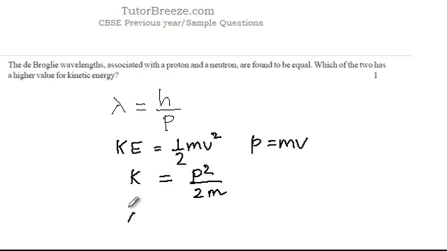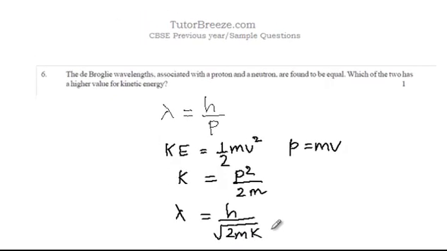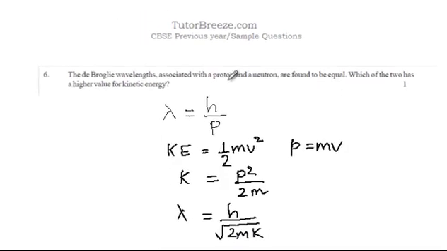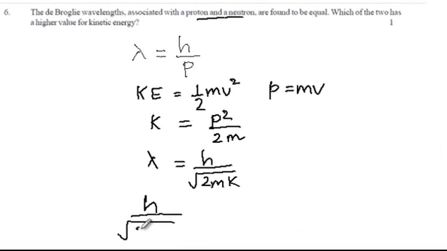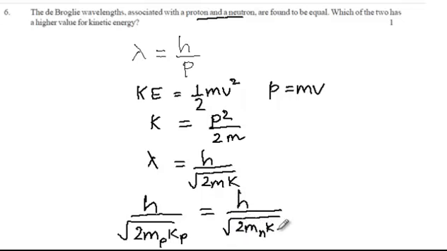The de Broglie wavelength lambda can be written as h over root 2mk. If you are comparing the kinetic energy of a proton and a neutron, given that both have the same de Broglie wavelength, we can write h over root 2 times the mass of the proton times the kinetic energy of the proton, which will be equal to h over under root 2 mass of neutron and kinetic energy of neutron.